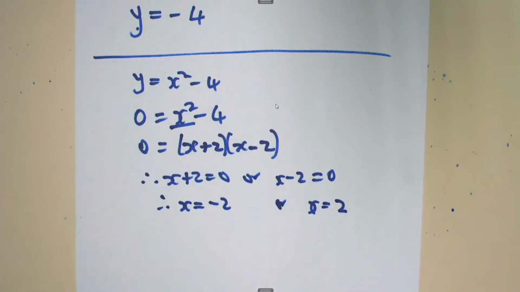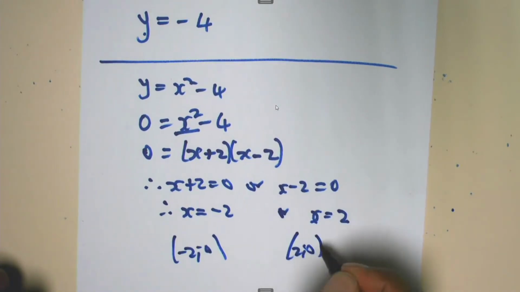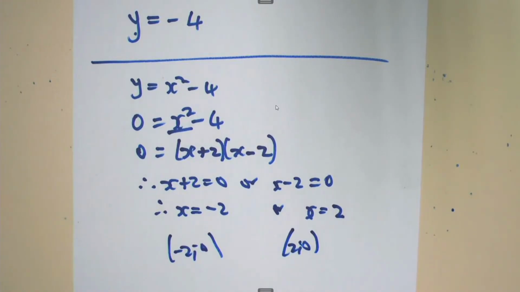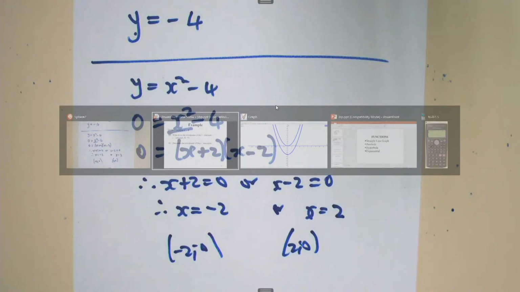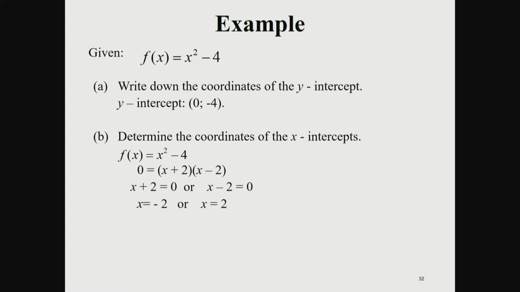Then what are the coordinates? Then here x is minus 2 and 0, and also x is 2 as well as what? 0. Y will always be 0 because you said for the x-intercept you must let y to be 0. Let's see if we are right. There we are. I've already done that. Then you factorize it. Remember f of x, g of x, w of x, those ones represent the y value. Okay, then you have it here. You have x is equals to minus 2, or x is equals to 2. Therefore, the x-intercepts, we put minus 2, 0, and 2 as well as 0.